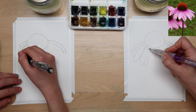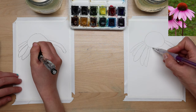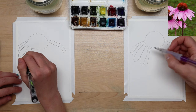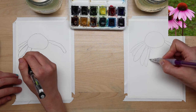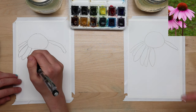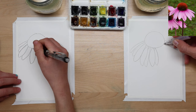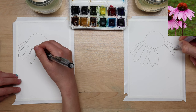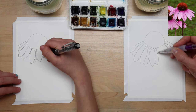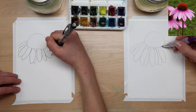They almost look like propellers. You can have some that are overlapping each other. When you're looking at the petals in the very front of the flower, are they going to look bigger or smaller to us? Bigger — because they're facing us the closest. So the petals in the very front of the flower, I want those to be the fattest, the widest, the most visible and perfect petal shapes. And then as we draw our petals further away, they get skinnier because from our perspective, they're starting to turn away in space. You can make these as skinny or as fat as you want — they just should look like flower petal shapes.